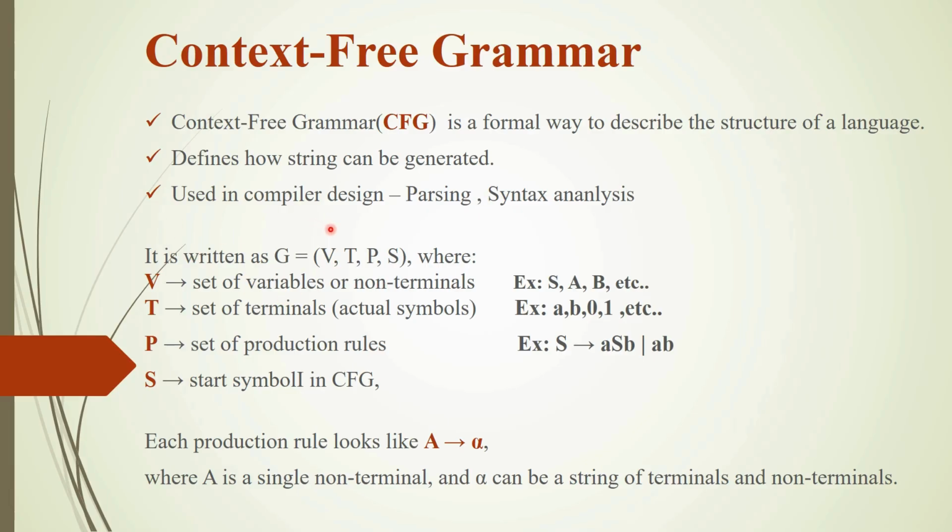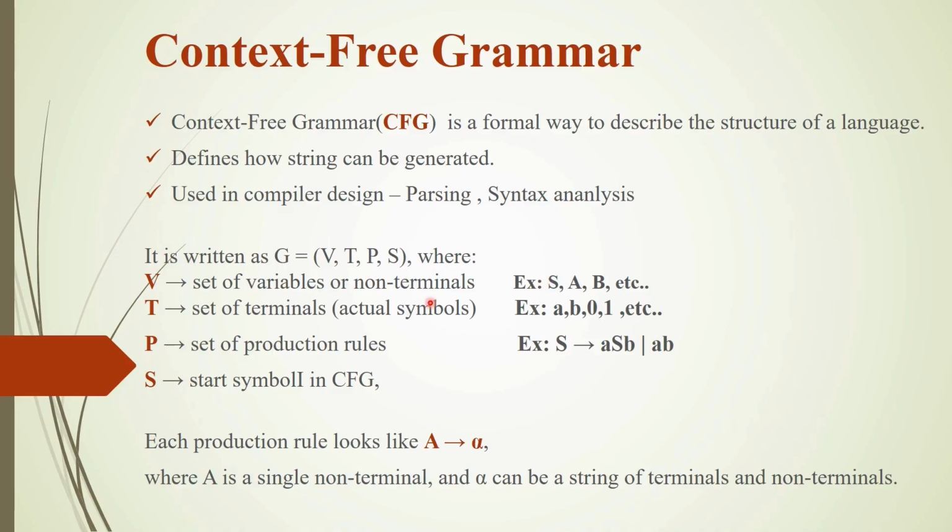You can define a context-free grammar by using 4 tuples, which are V, T, P, and S. Now, what do V, T, P, and S stand for? When you write V, it means a set of variables or non-terminals that help you represent a language, and are described recursively in terms of each other. V is written in capital letters in context-free grammar.